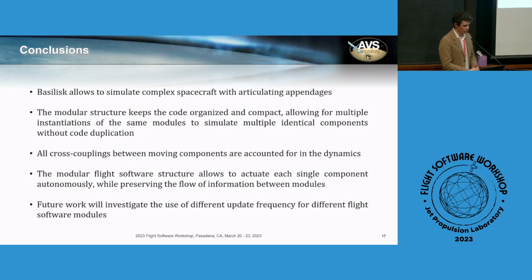All cross couplings between moving components are accounted for in the dynamics. This is more relevant from a high fidelity simulation perspective, not so much from a flight software perspective, but if the goal is to test our flight software in a realistic environment, we are pretty confident that what we have designed is very representative of a real spacecraft simulation. So yeah, the modular flight software allows us to actuate each single component autonomously while preserving the flow of information between modules. Future work will investigate the use of different update frequencies for different flight software modules.